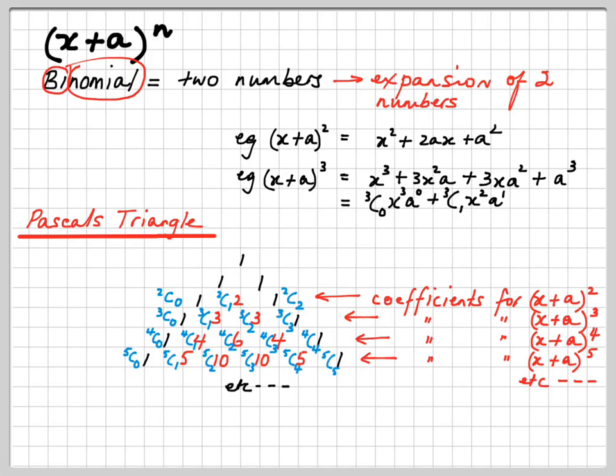Okay, now see the pattern that's going on here. Have a look at the next term. That's 3c2 now, times x to the 1, that's gone down another bit on the exponent, and the a to the 2's gone up 1 again. See, the plot thickens. Plus the final term is 3c3, x to the naught, which is 1, and so is 3c3, by the way, a cubed.